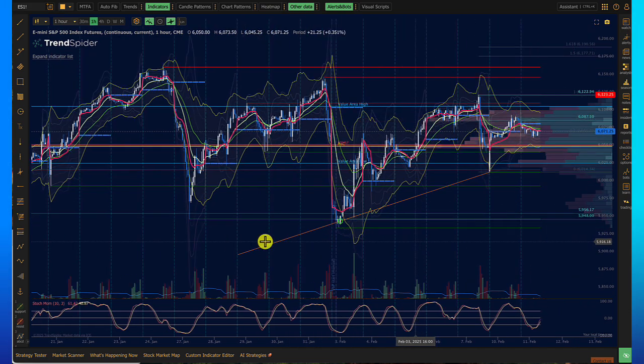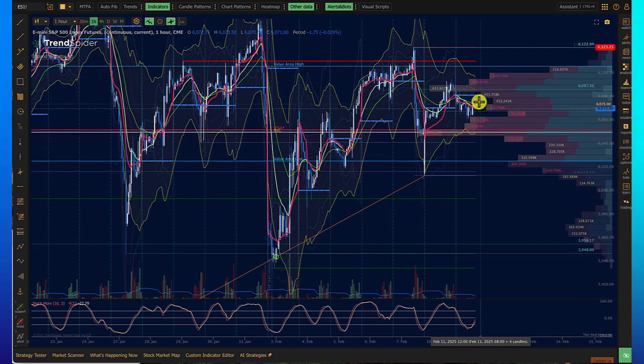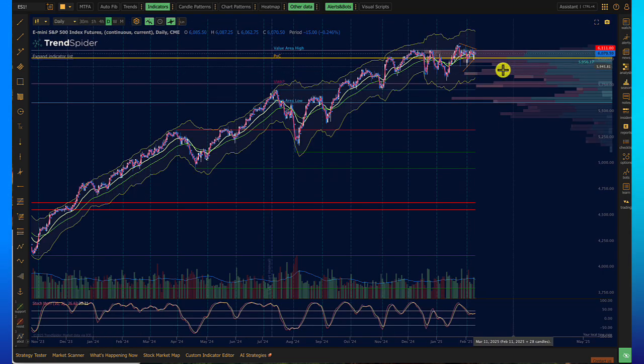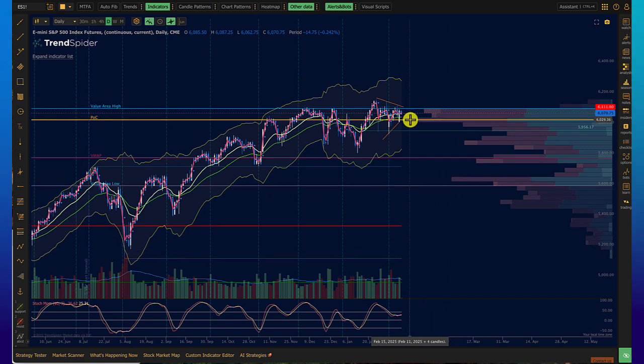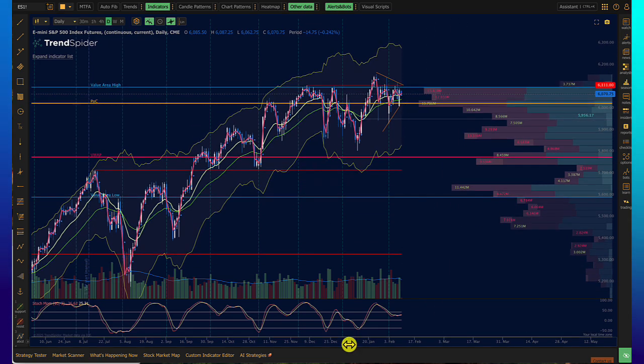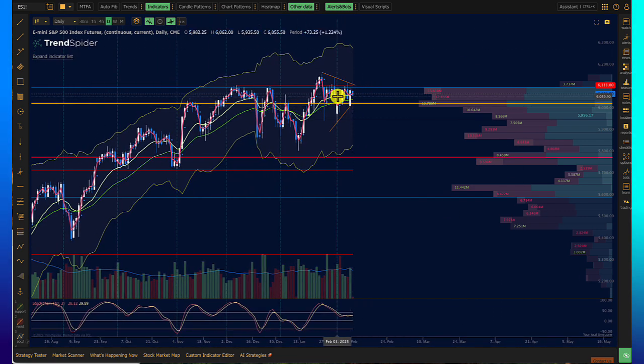Today, on the 1 hour formation, wow, that looks awful messy, doesn't it? We've got a bit of a sideways mishmash, right? We've got traders that are slanted downward, but trying to hold a frame at 6065. It's going to matter today, right? If it loses 6065, it heads down into our go, no-go underneath that zone. Notice, if this number here at 6027 comes down and says go, no-go, we could come into that hourly 6065 area and just bounce right off of it and never see 6062. So that's going to be the first ledge, right? Go, no-go, 6022, 6025. But there's also an area at 6065 that the traders might be very interested in holding.